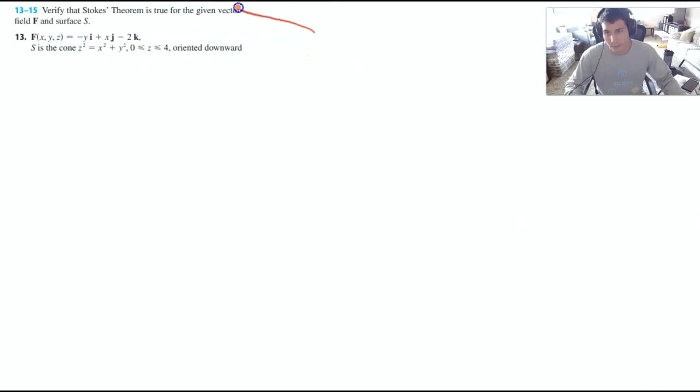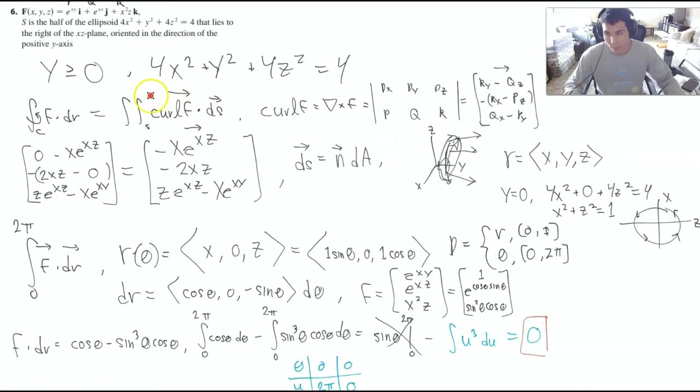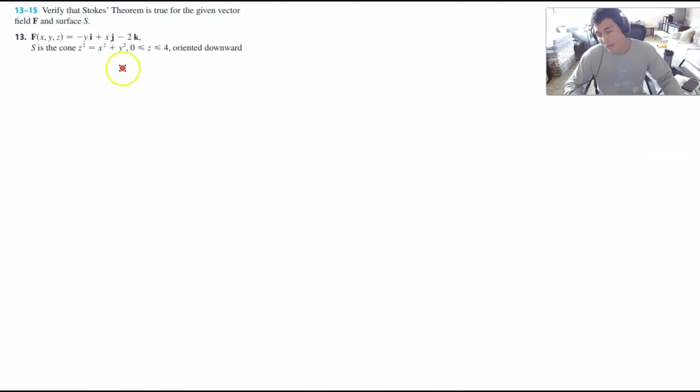Okay, for this problem, again, we're going to use Stokes' theorem. But earlier I was jumping. I was like saying, okay, we'll use this one instead of this, right? Well, we're going to verify that you can do both, right? Because that's the theorem. Okay, so I don't know. We can start off with F dot dr, right? Because that's where everything began in our vector calculus journey anyway. So start off with this, right?